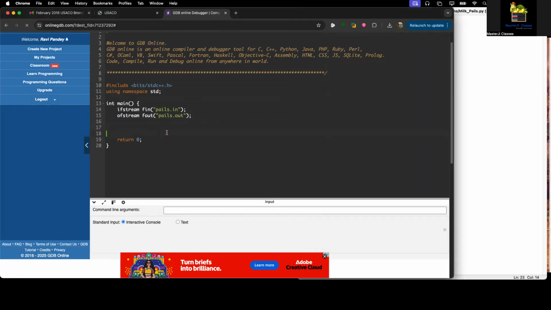So we have already taken the input. Now what we need to do is define some variables. Let's go x, y, m.